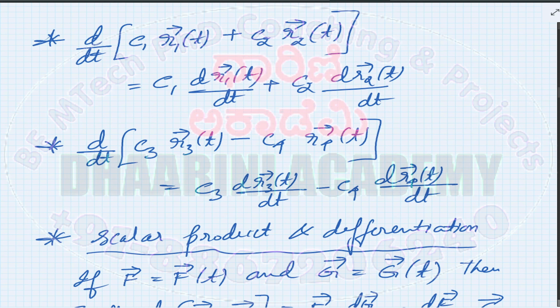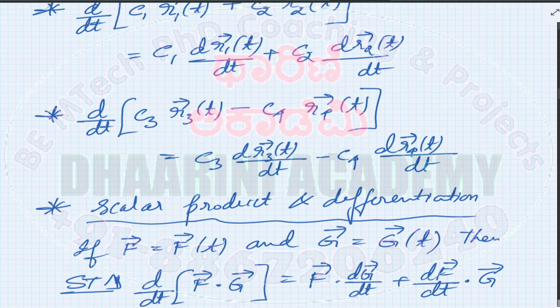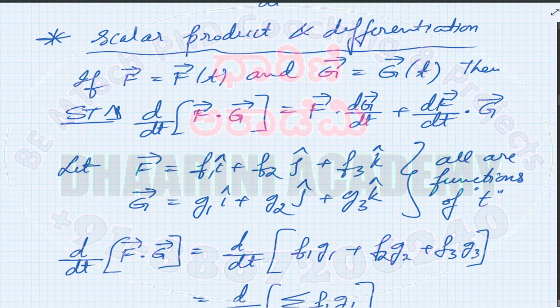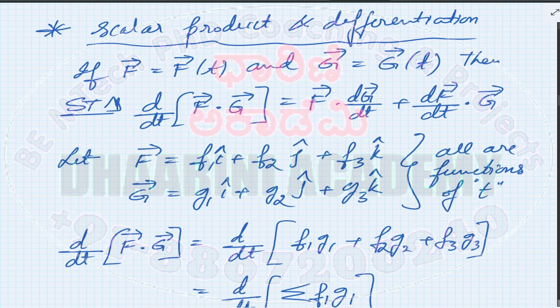Okay, then we go to one of the very important proofs, that is what happens when you apply the differentiation of a vector to a scalar product, right? Simple differentiation is fine, but when there is a product, I know that the normal method of applying a derivative to a product is the product rule. But this is not a normal product, this is a dot product, right? Dot product is quite different from our normal products. That's why, will there be any difference? To investigate that, we need to consider this particular proof.